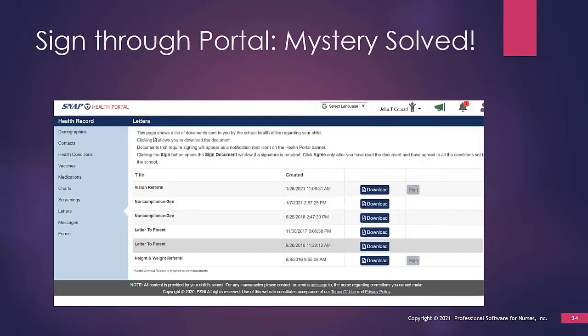With the portal, you can send that referral with a request for a signature. An email goes out to the mystery dad. When he electronically signs it, you get confirmation back in SNAP that he reviewed it. You still don't hear from him, but the next time you see John, he's studying in the cafeteria with his new glasses on. Maybe the mystery isn't completely solved, but John can see his book clearly.